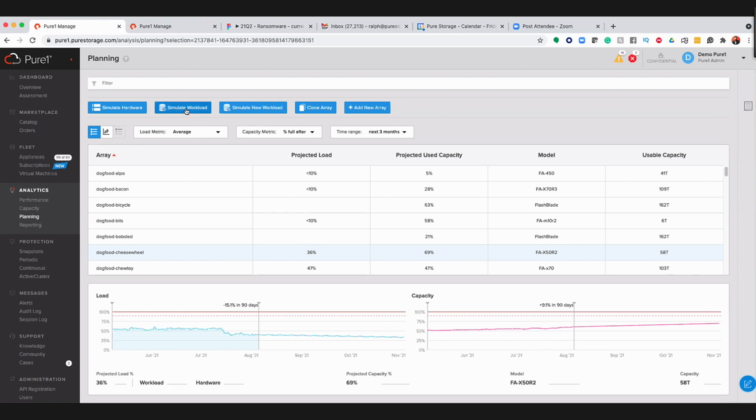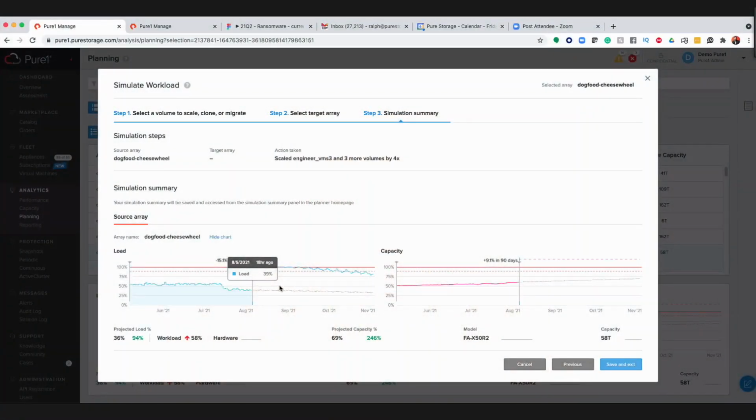Yeah, so I know that Stan showed simulating a new workload. That's the 13 predetermined workloads that we use, Workload DNA, which is basically our Pure1 Meta software to figure out what would be small, medium, large, if you will, for those deployments. But if you were simulating a workload that's already on the system, you've seen this. Stan, I think, used the same example. We were on the cheese wheel array here, but let's just say that this engineering app was going to scale to some degree. We'll call it 4x.